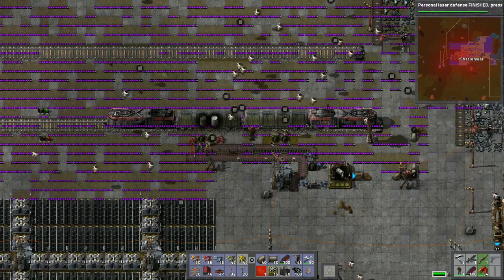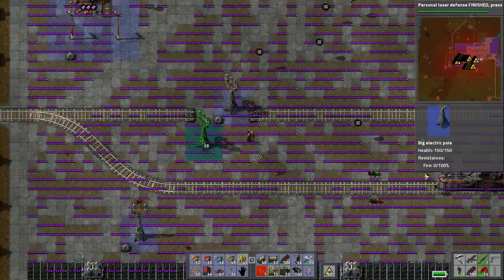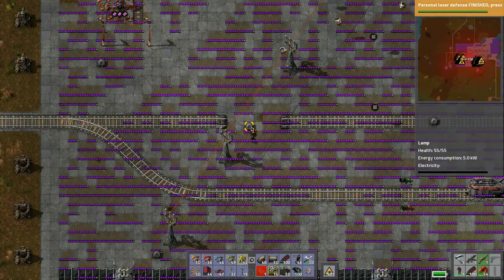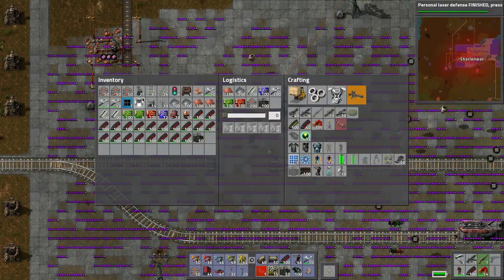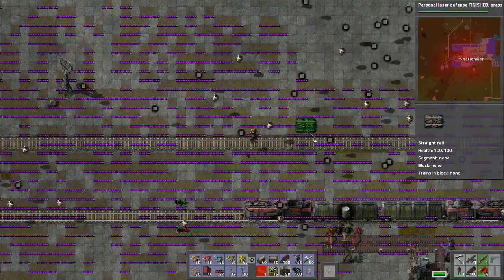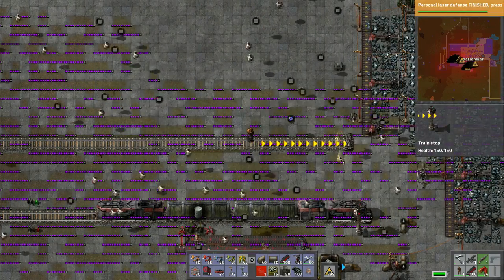So we need to think about this a little bit differently. So we're gonna have to build the offloading system on this side over here. Very interesting. So let's put this here. Let's put this here. So we can get rid of this. Let's pick this up. Okay, perfect. That actually will work out quite nicely. Let's do that. Let's place these tracks. So these are connected in now. So let us build one train stop here. Let's put the train stop in right here.